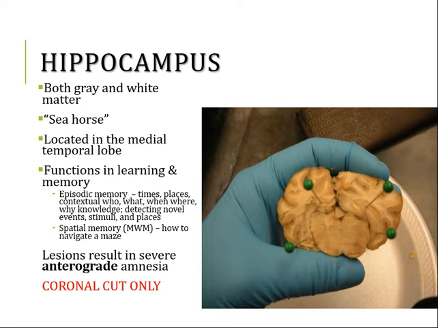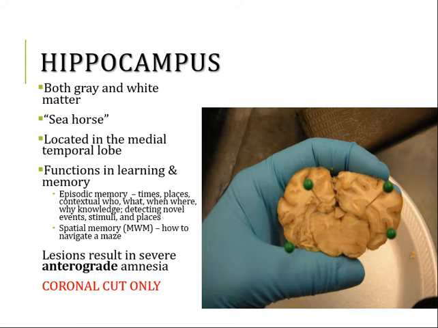damage. And lesions result in severe anterograde amnesia, which means that you can't create new memories after the damage, or whatever caused your amnesia, whether that's sickness or some sort of brain damage. So long-term memories before the event remain intact, but you can't form any new memories after. Again, a perfect example is HM, since he couldn't make any memories after 15 years old.